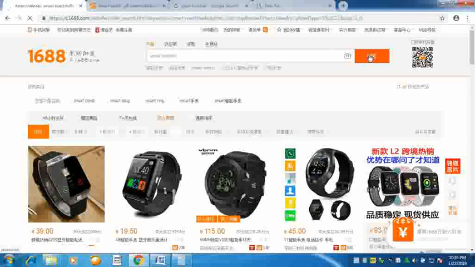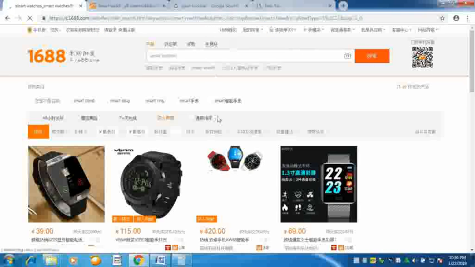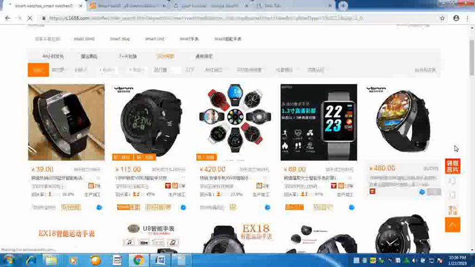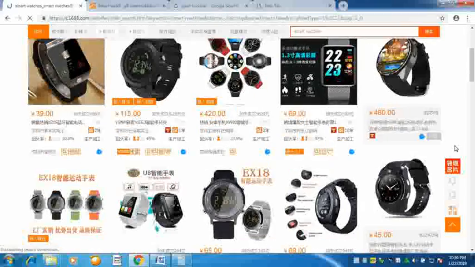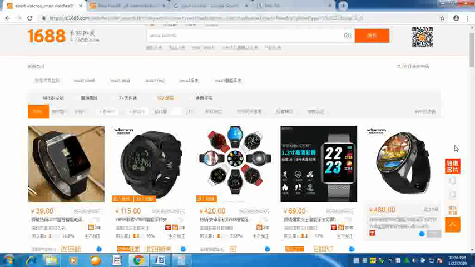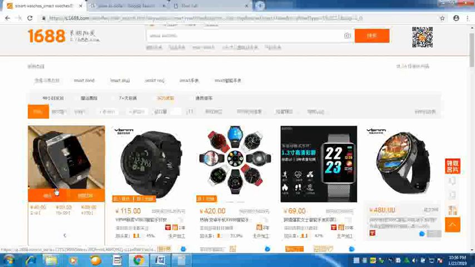So it will load from the system, and it will bring different types of smartwatches by different producers, different designs and different producers. So we look at these smartwatches.